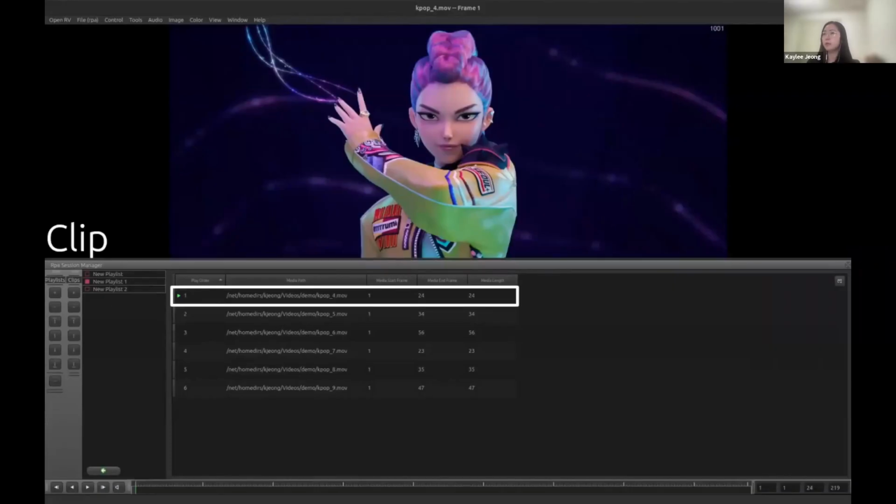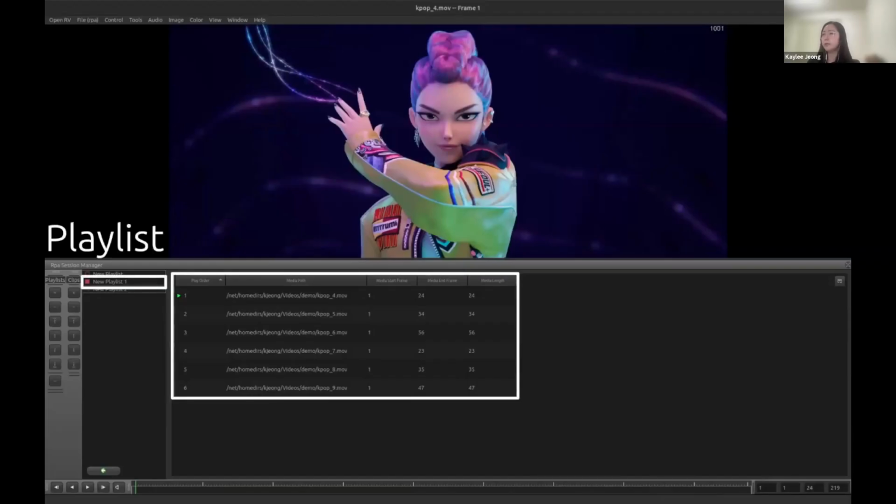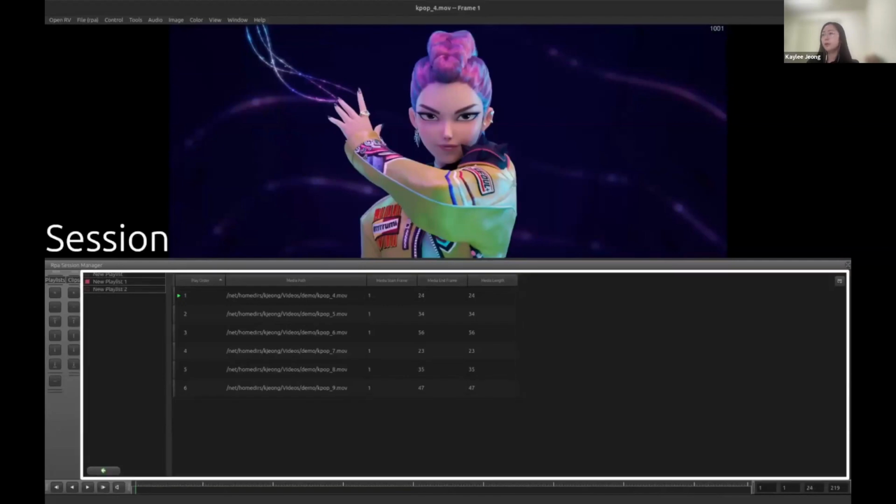So clip is the media to be reviewed. All clips will come with some clip attributes that define them, and we can use these attributes to examine and modify the clips. And we have the playlist. Playlist is the container for the clips. So it allows the reviewers to organize their content in a meaningful way, whether it's a sequence of shots or submissions pending approval. Session represents the current state of the review environment, which includes all the playlists and the clips. And Session Manager captures this state and presents it to us visually.